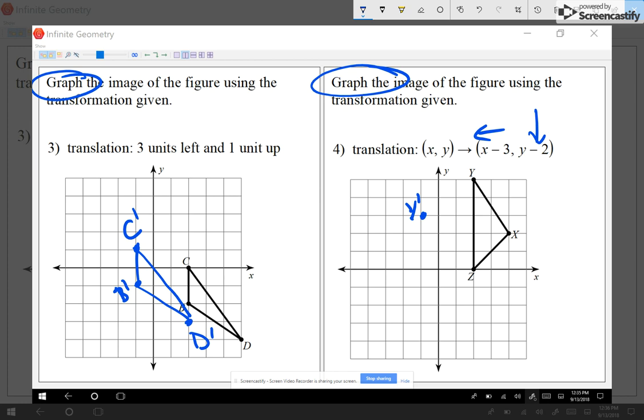On the quiz, I will ask you to graph, so I'm expecting the picture. On the homework, because we cannot graph, I'll ask you guys for the coordinates of 1 point. So if I'm looking at example 4, and I ask you guys the coordinates of y prime, which we can see, the coordinates of that one is -1, 3. So homework-wise, I'll ask you for the coordinates because we cannot graph. On the quiz, I will ask you to graph. So make sure you read the instructions.